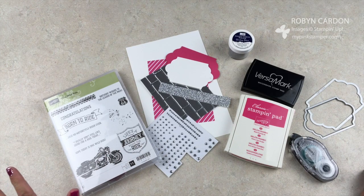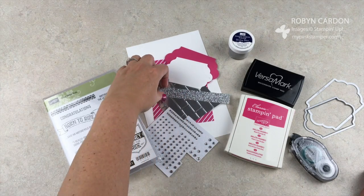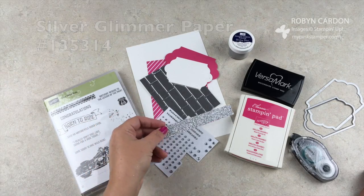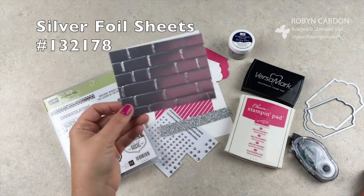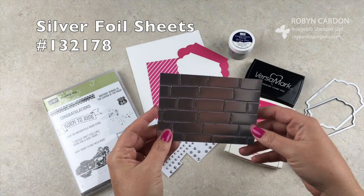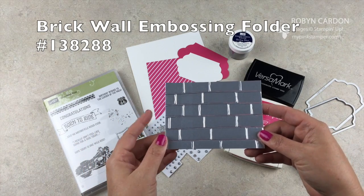Now I've decided to use some of the scraps from some of the past classes that I've had. So I went in my scrap box and I pulled out some glimmer paper from, I believe, the One Wild Ride online class that I had. And I also pulled out this piece of silver foil using, I think it's called the bricks. I will post the name of it up at the top.